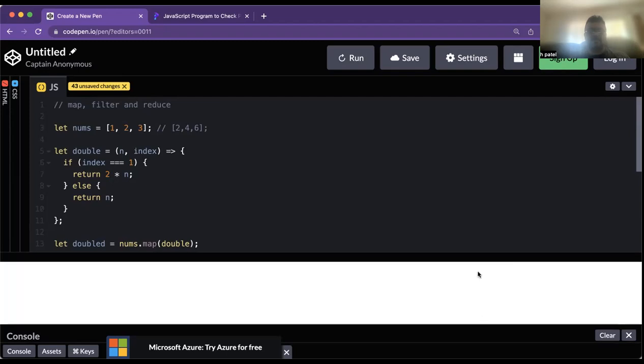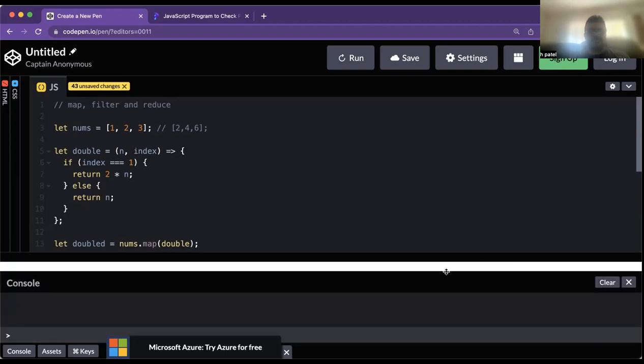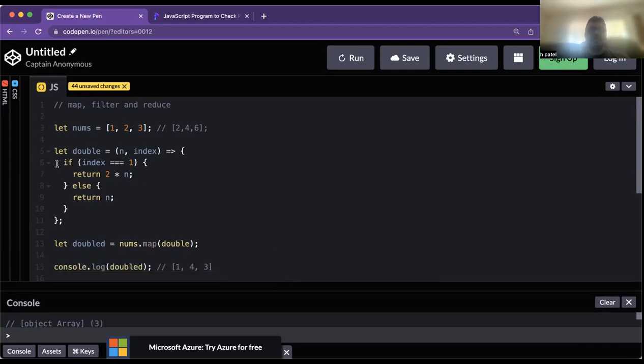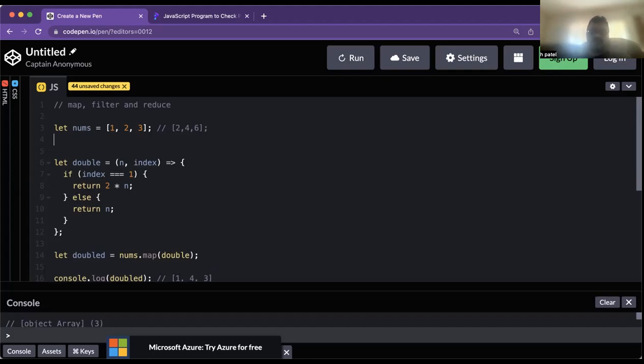So in that case, I can do it like this, right? There's actually a shorthand for this, which is very nice. So you don't have to do return and all that stuff. There is a shorthand for if and else.